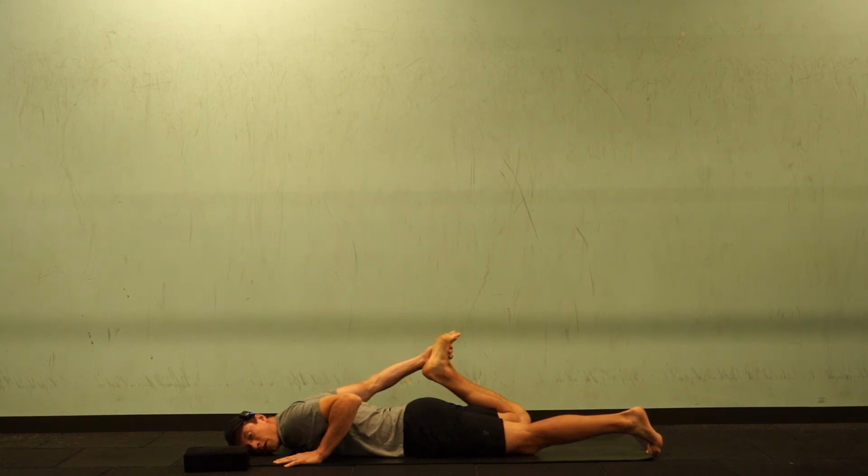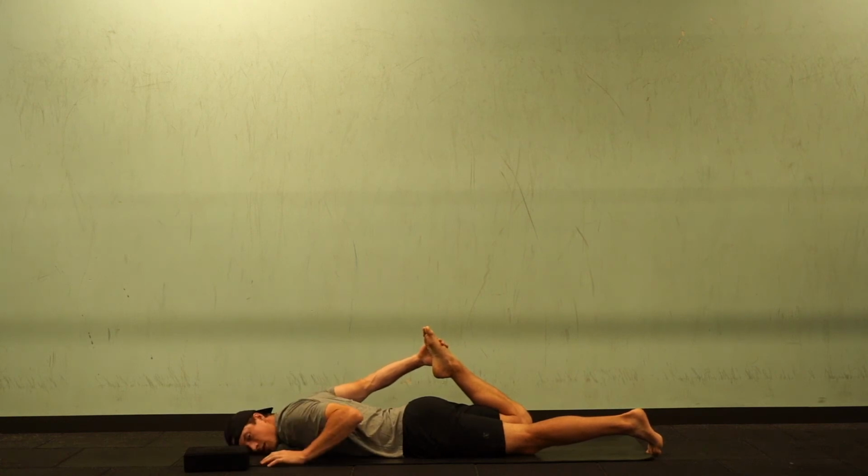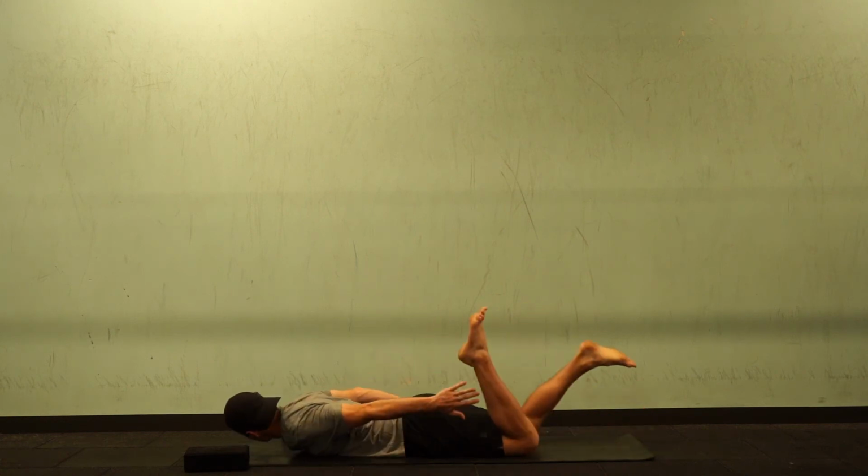Maybe bring your ankle forward a little bit, a little more dorsiflexion, then let it go back into that end range. Here for another 10, and then we're just gonna switch legs. Nice, easy breaths for 5, 4, 3, 2, and 1.